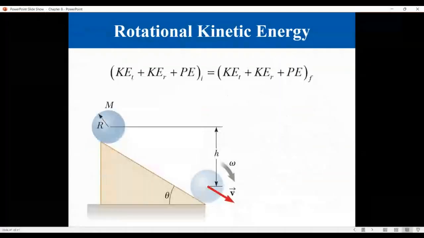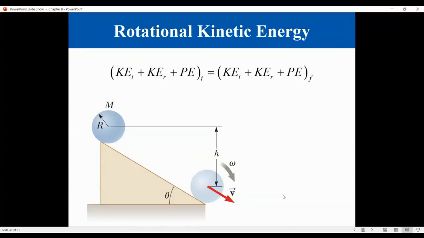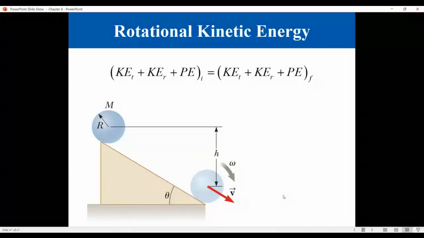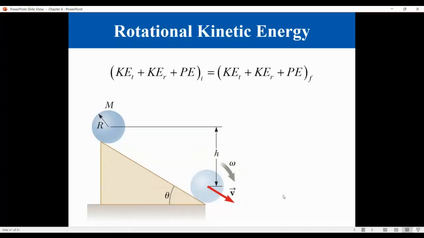Okay, so assuming we have a ball rolling down the slope, we apply the same principles of the conservation of energy, and we have to look at the initial condition, or the initial context, towards a final context. So we get the top and then we look at the bottom. Obviously, you're familiar with this.